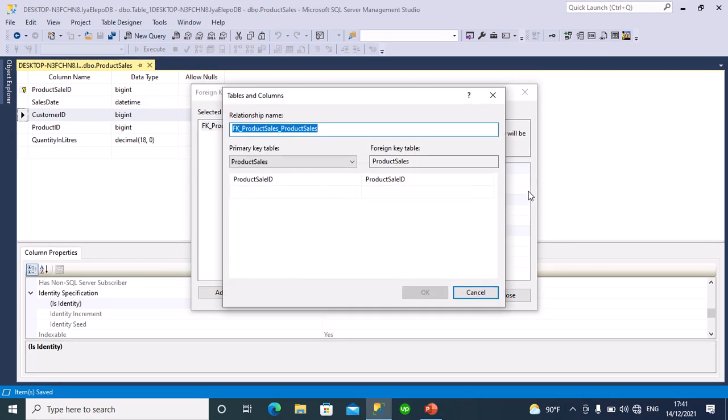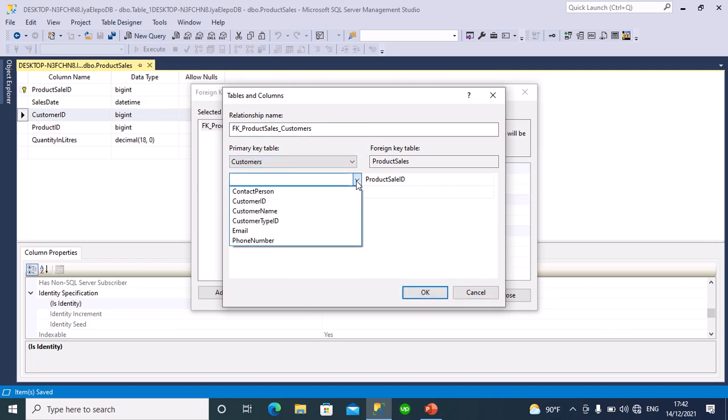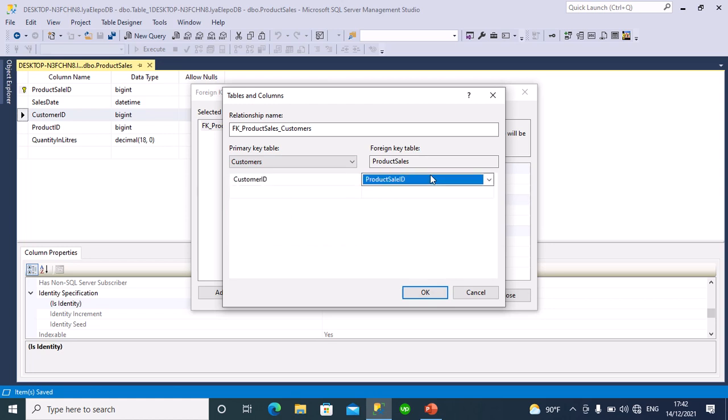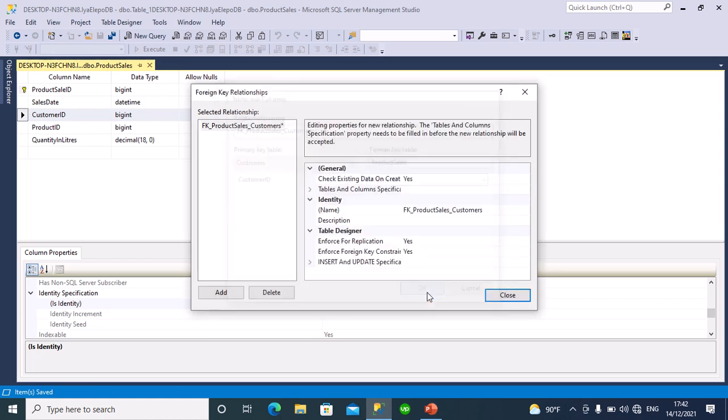You click ellipsis. Now the first one I want to do is between customers. That will be my primary key table, and the participating column will be customer ID, and product sales table. I'm joining it to customer ID. I click OK. That's the first relationship. Are you following? Second relationship, I click add again.